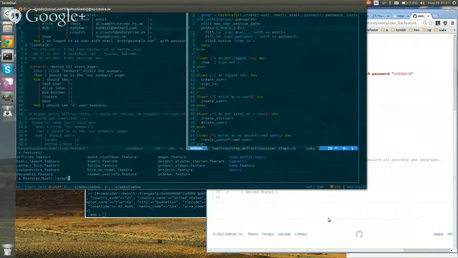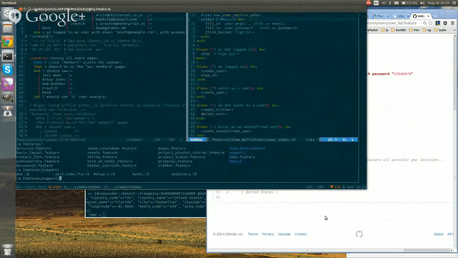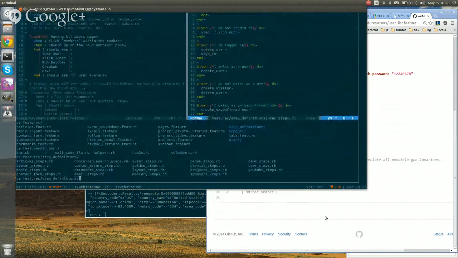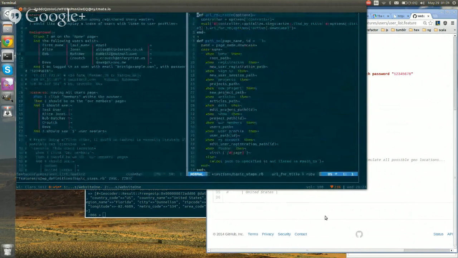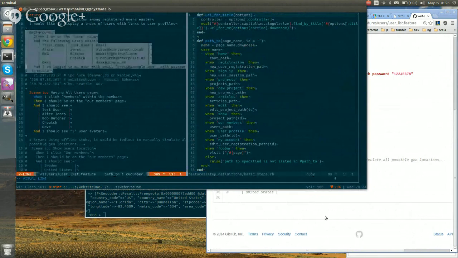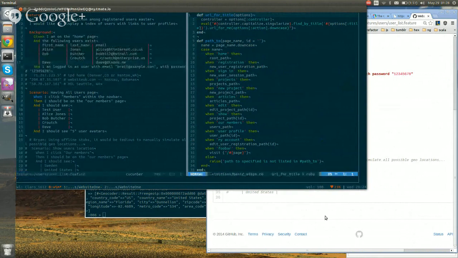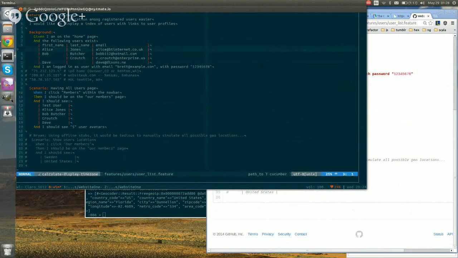Where can we find? What are you looking for? I want to know where the steps define these users. Well, you should install a Vim plugin to do that for you. Yeah, which one? It's called Vim Cucumber.